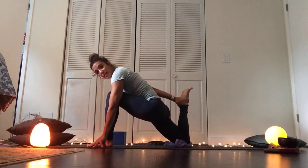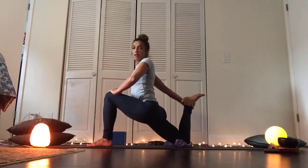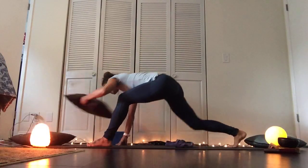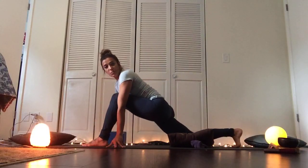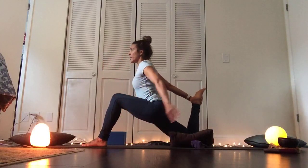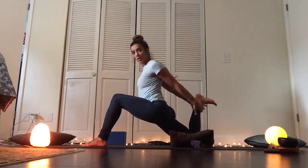So I'm returning my left hand back to the left foot. The right hand can be there for support. If you feel too much on the bottom knee, which can happen, depending on how soft your floor is, take a pillow in the left knee to take that pressure off the joint. And so once you're there, flex again that left foot, and you're going to take perhaps both hands.